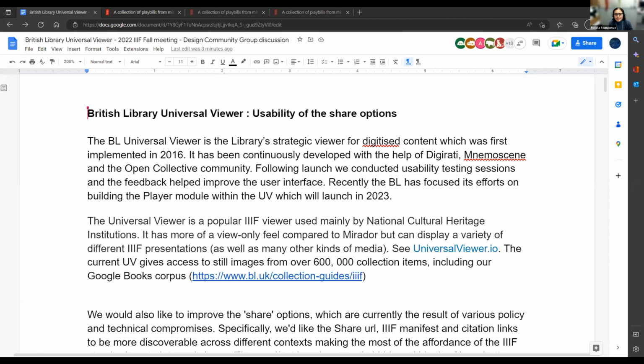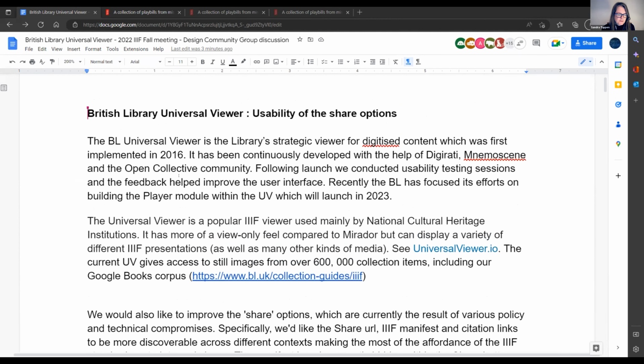So I'm just going to post a link to the document that we started working on, and I'll share my screen as well, just to set the context and pose some questions and some links to items that you can open on your machines as well. So I think this is it. So I can see what I'm sharing. Can you see what I'm sharing? Yeah. Just the document, yeah. It's your document, yeah. Okay.